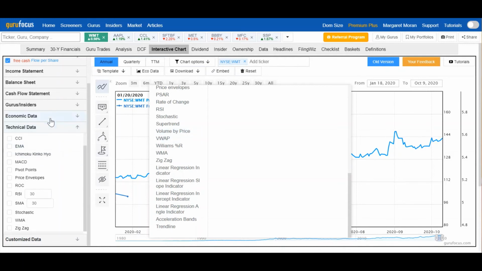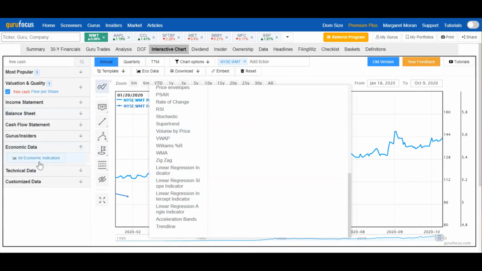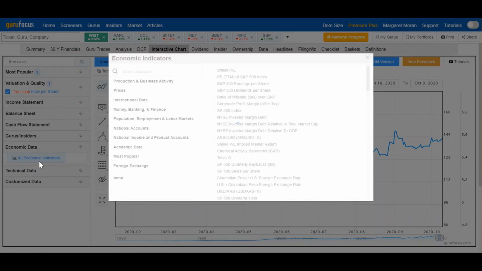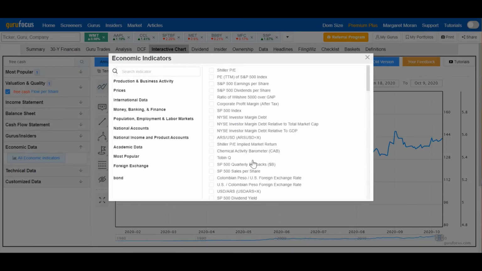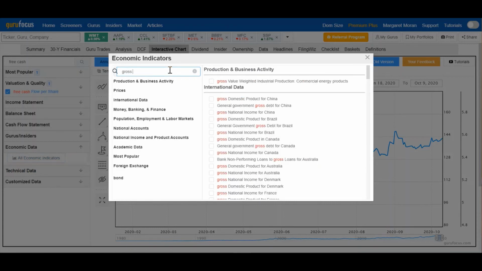We also have a collection of economic data features for your reference. These include things such as the historical prices and revenue for the S&P 500 and other stock indices, as well as the prices of commodities, export and import figures by country, gross domestic product figures by country, and many more.